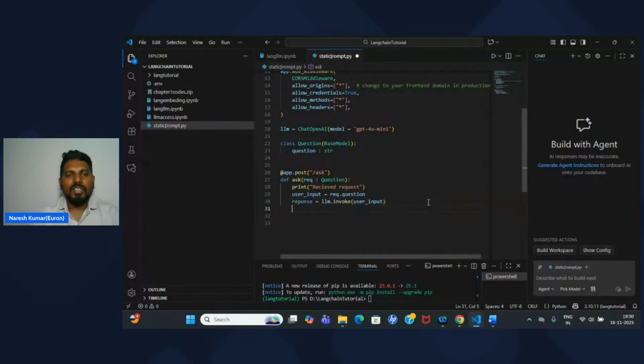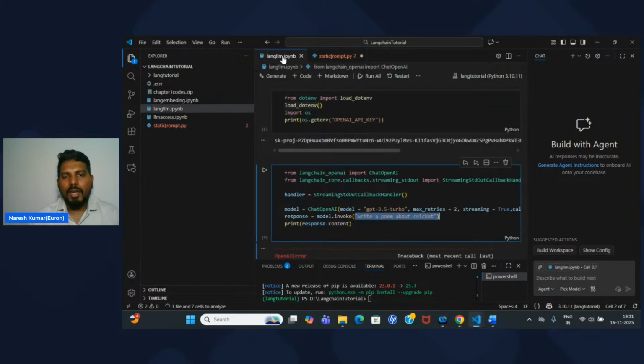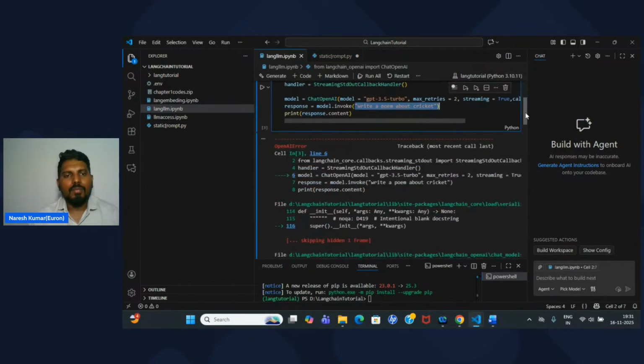Now this function, this api, has to return something, right? So let me return one dictionary. In that dictionary it will contain answer or reply, whatever key you want you can add here. Since it is a dictionary we are defining here, you can add it, right? And this answer should contain response, correct? If you observe closely, response will contain several parameters, right?